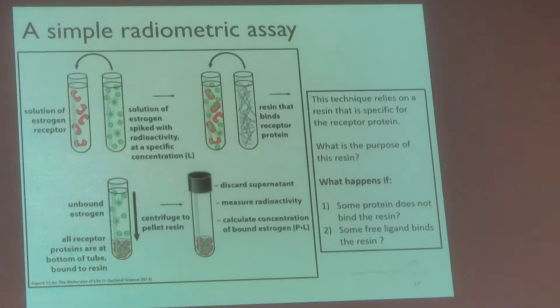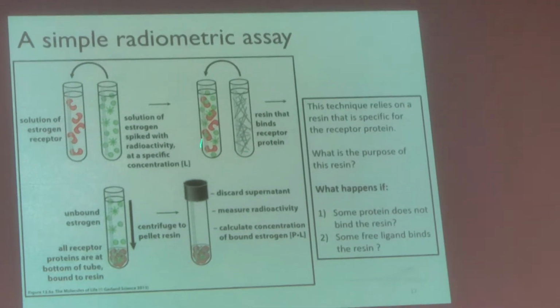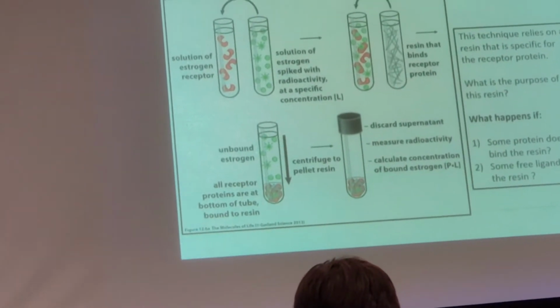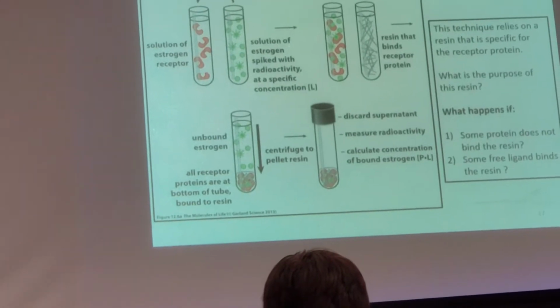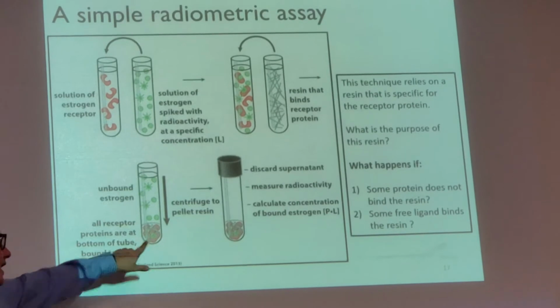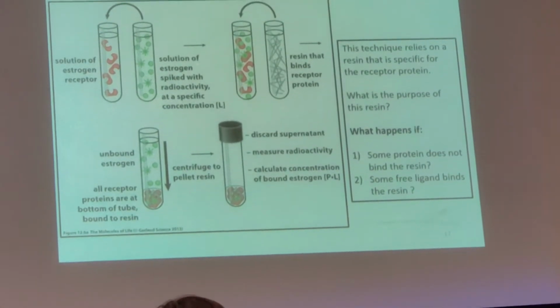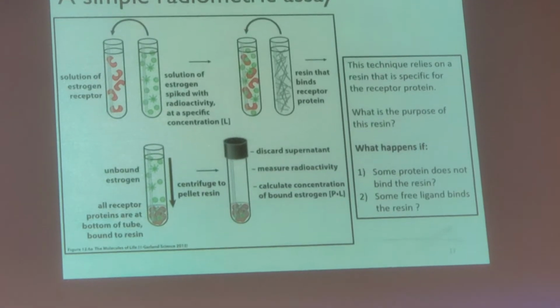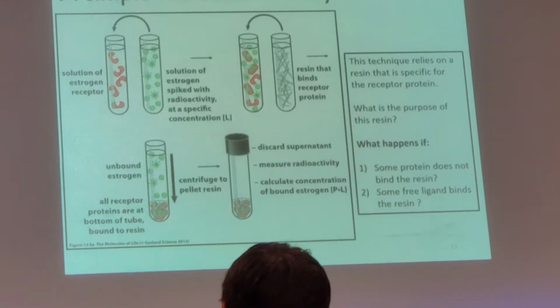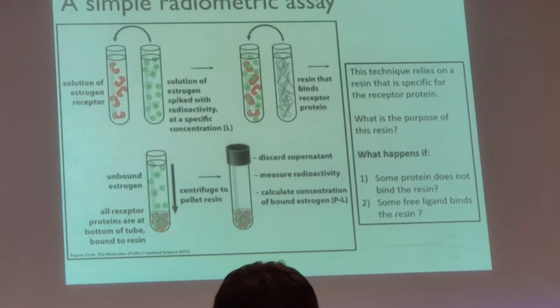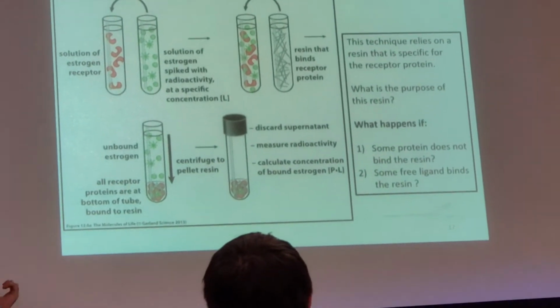All right, so the purpose of the resin in this case is really to make this a molecular match and to separate out all the protein from free ligand. So what that means is I'm specifically getting a readout, at least thinking about it in terms of an equilibrium constant, of my protein-ligand complex, or that concentration, which I can simply relate to radioactivity.